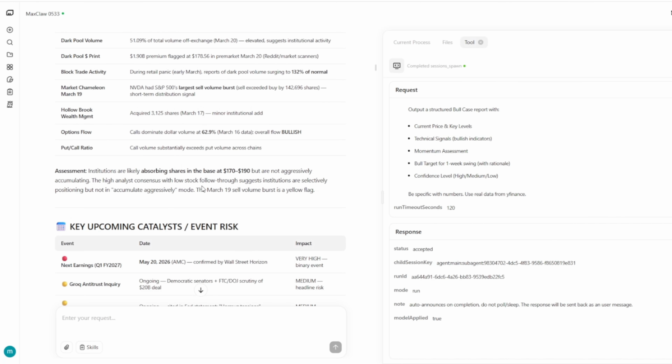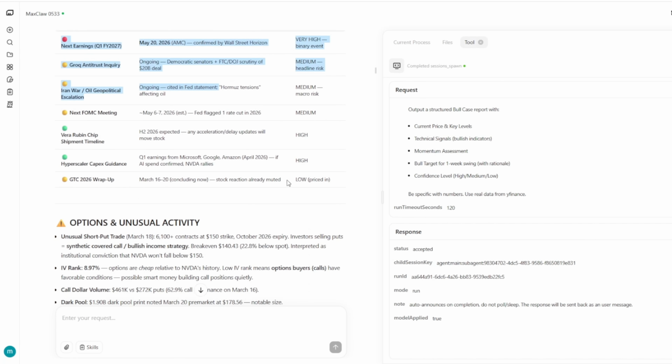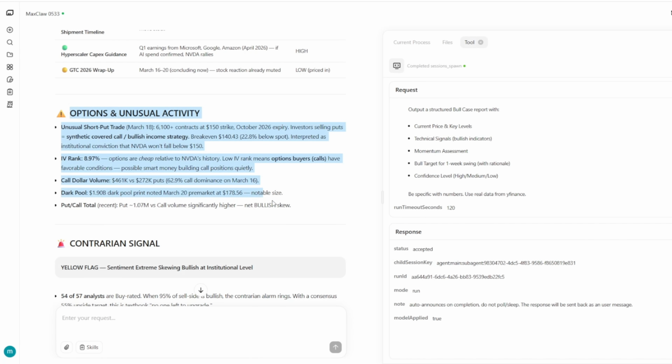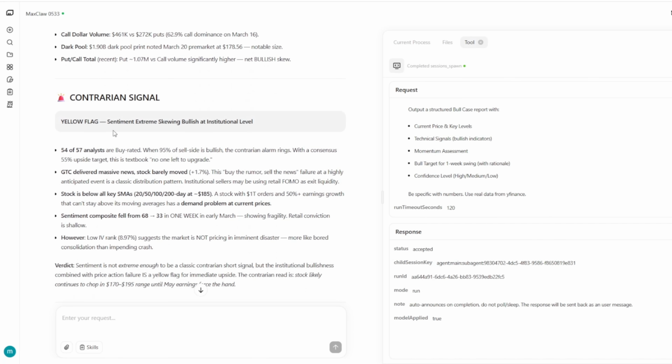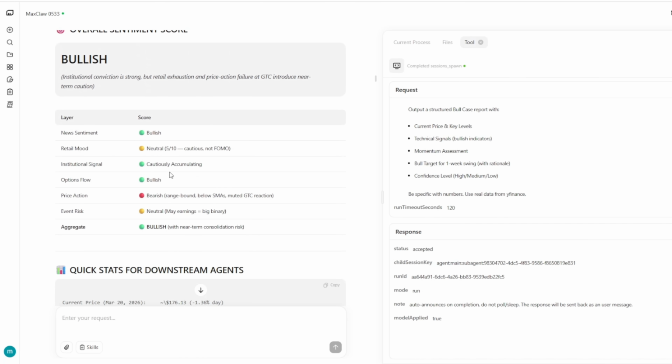But a report is only useful if it's actionable. I don't want to log in and run this manually every day. I want this system to run autonomously. So, I pass my final command. Set up a cron job to run this exact multi-agent NVDA debate every morning at 8:30 a.m. Eastern Standard Time, 60 minutes before the market opens. Summarize the risk manager's verdict into a 3-sentence alert and send it directly to my connected Telegram account.